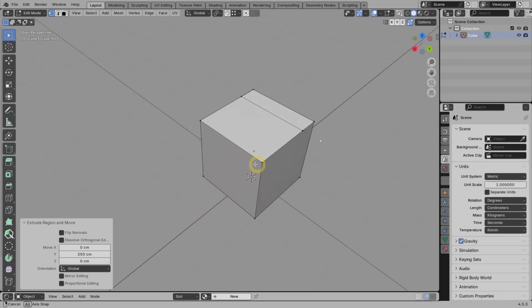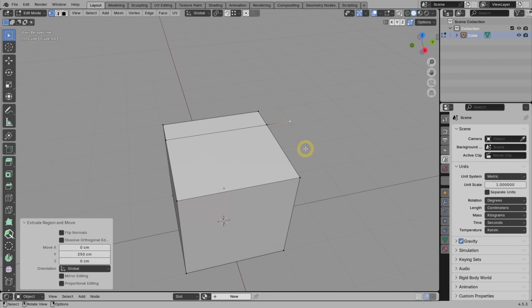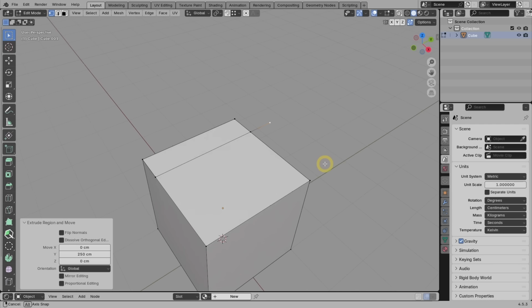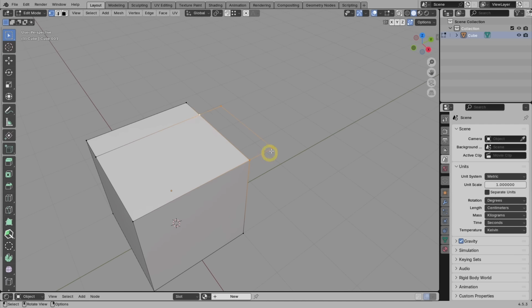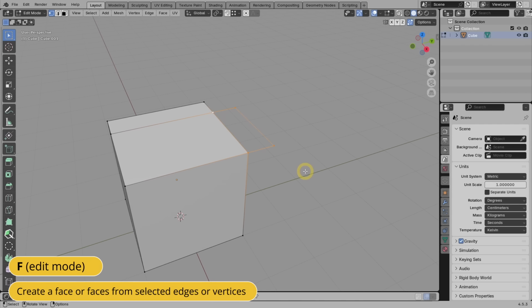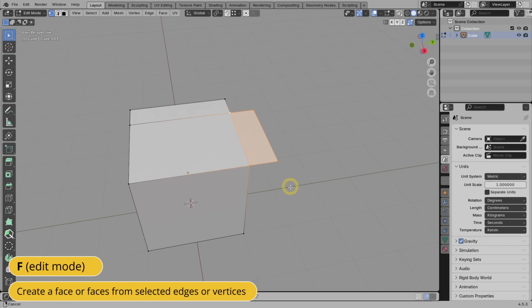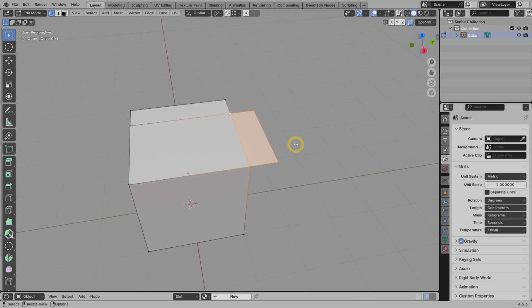Last but not least, you can also make faces in Blender. Just like the edge creation methods, there are many methods that you can use in Blender to create faces. You might be tempted to create another vertex extrusion to this location, then extrude and snap to this location, and then to create a face manually, that is, by selecting all of these edges, and then press F. This is one way to do it, but I want to explore a different approach, so let me delete this vertex to start over.